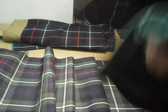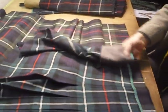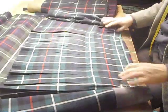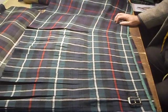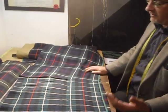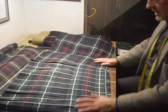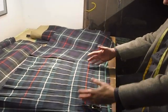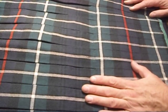A little bit later on, by the time of about 1856 — and when I learn editing skills I'll put the image in at this point, but in the meantime you can go to my Facebook page and look for the entry where I'm talking about the style of kilt — by the 1850s, they looked like this. This is a three and a half yard kilt with very wide box pleats.